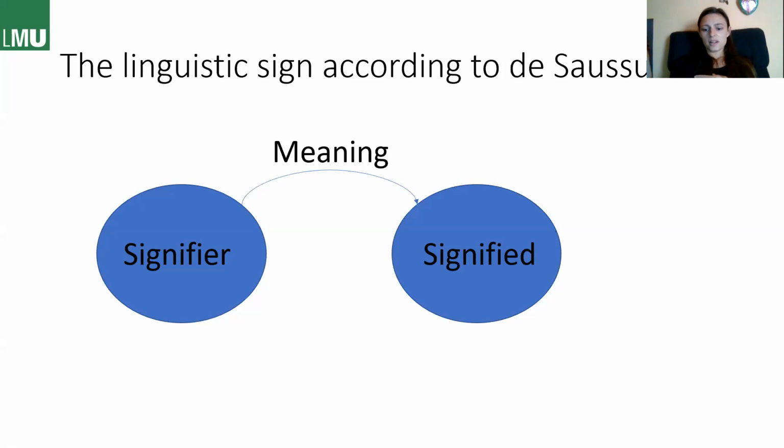And moreover, we have the linear aspect. So we have in a linguistic sign a sequence of letters that is always in this order. This order doesn't change, and we view it from the beginning to the end. In our Western world, we look at it from left to right, for example. And then last but not least, we have conventional, which basically means that in our speech community, in an English-speaking community in this case, we talk about a tree, and everybody knows it's a tree, and everybody calls it a tree, and the whole speech community just agrees on this is a tree.